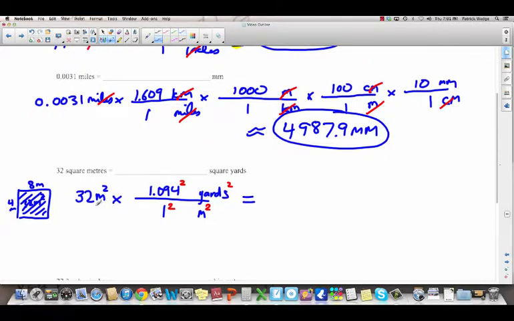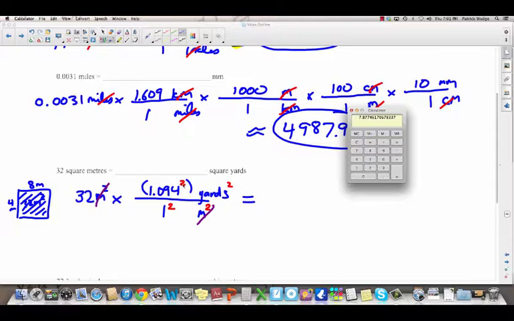Okay, so what's that leave us with? Well, the meters squared cancels out this meters squared. So what you need to do is you need to go 32 times 1.094 squared. Now don't go 32 times 1.094 and then square all of that. You got to just square this amount, right? So I'll show you. What I would do probably is do the 1.094 squared first. This calculator is really lousy. It can't square, but you know that 1.094 squared is the same as 1.094 times 1.094. So I now have done that amount squared, and then I multiply that by 32. You don't square the 32 because we already had that in square meters. And I get 38.2987. That rounds to 38.299.